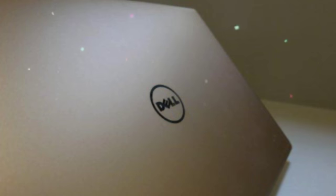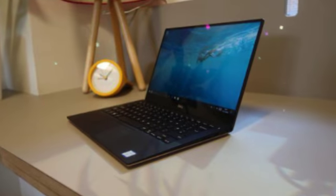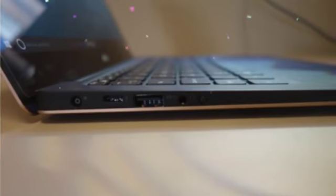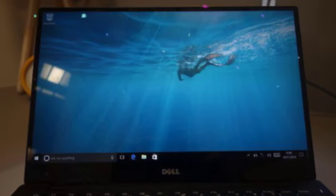Something to consider is that the XPS 13 doesn't get Intel's Iris graphics, making do with Intel HD Graphics 620. This means it'll be slightly slower than both the MacBook Pro and Lenovo IdeaPad 710S when working with video effects. None of these machines are for gaming, though, so while it will make a difference, all will offer a compromised experience.